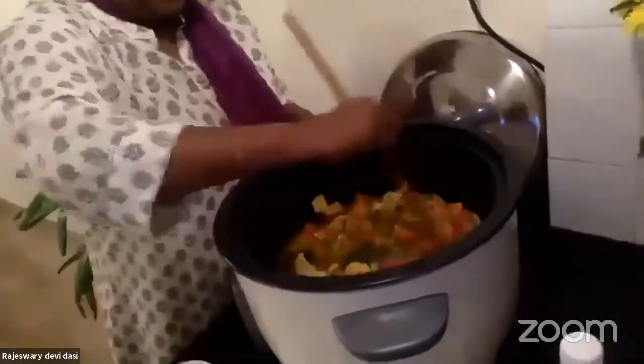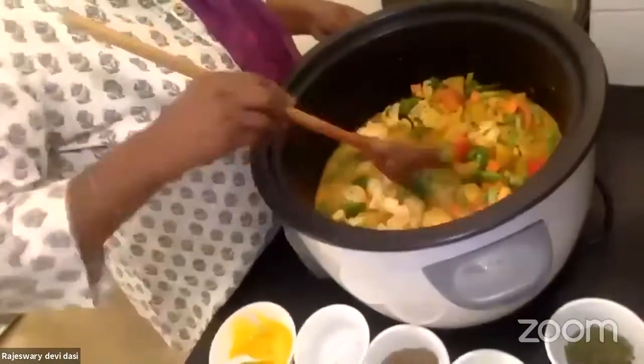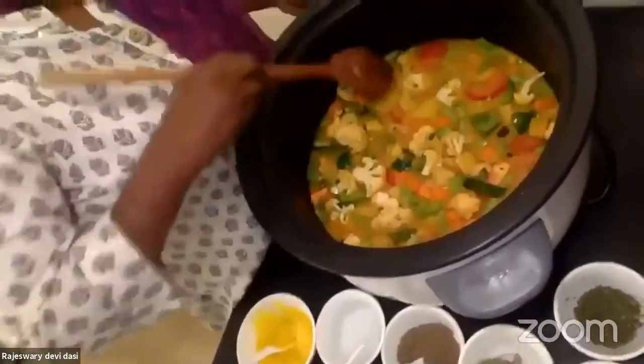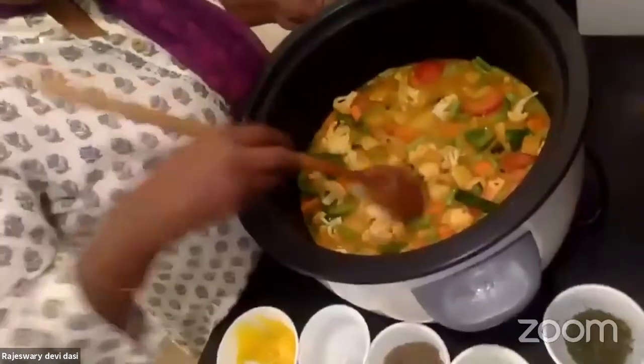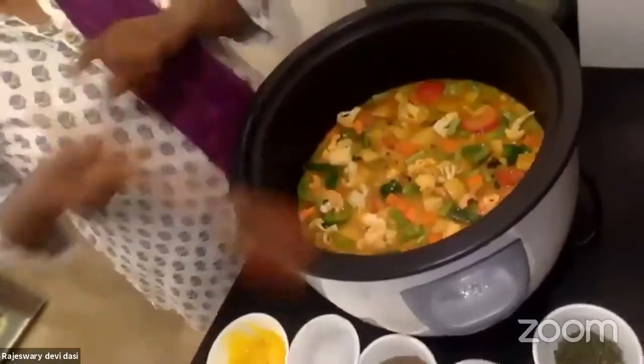So what we do now is 5 cups of water here. We give it a good stir. Give it a good stir. And then we're going to add the rice in. Let it boil a little bit. Then we start adding the rice.